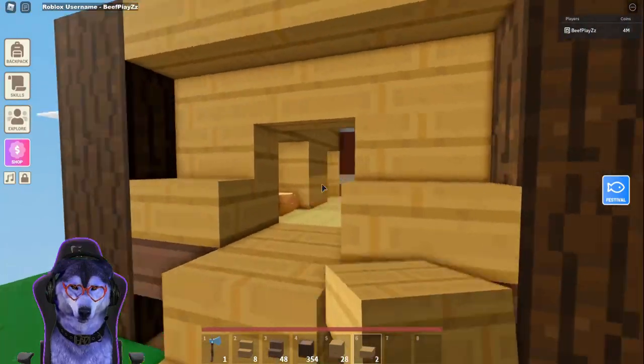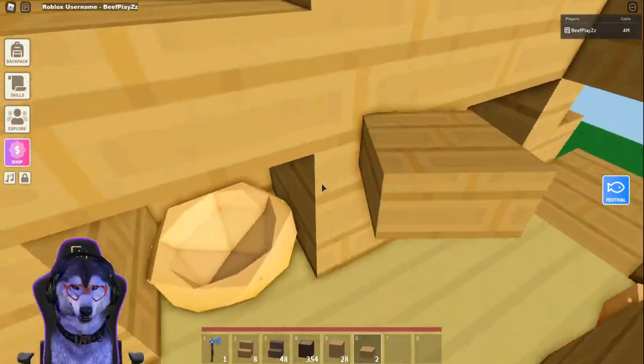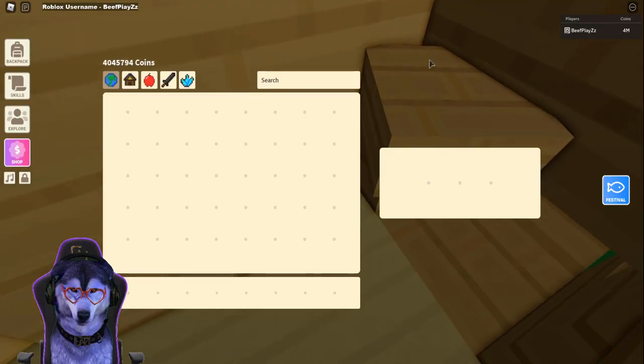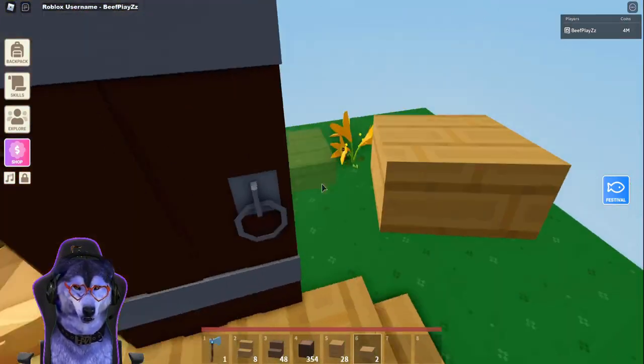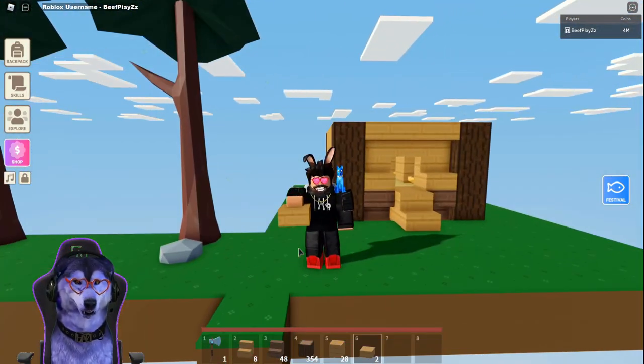So there's the nest right there. As you can see, we've got the door at the back, so if we needed to go in to clear up all the eggs, look, we can just head in here, open it, and do whatever we need to do. So that is really, really cool. Now that's sorted, let's get on to the next thing.